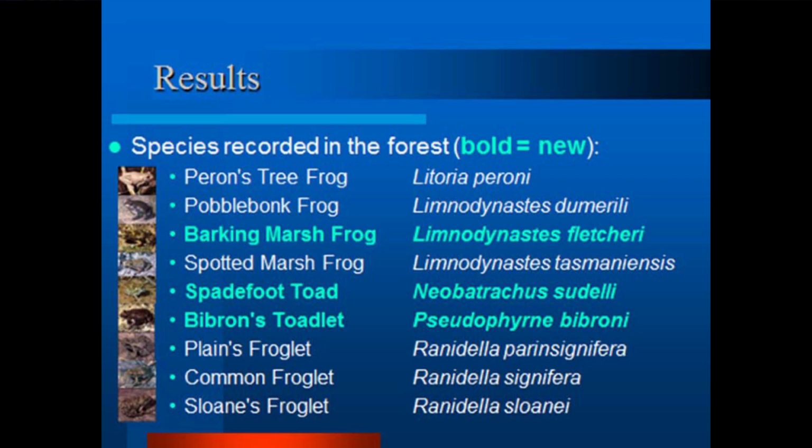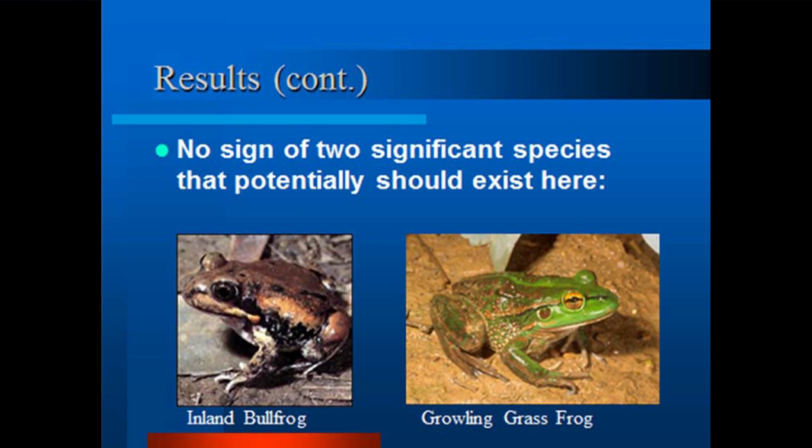Frog monitoring I've also been involved with. Since we started, we found three new species because no one else had really looked all that much. They're not groundbreaking species, a lot of it was just extensions to ranges. But we didn't find the rare ones that we were looking for, and we looked for six years. So I don't know why they're missing. I mean, we've got the habitat types. What other factors? But unfortunately, the monitoring is no longer occurring since 2005. So if anyone wants to do a research project, it'd be a good one to look at.